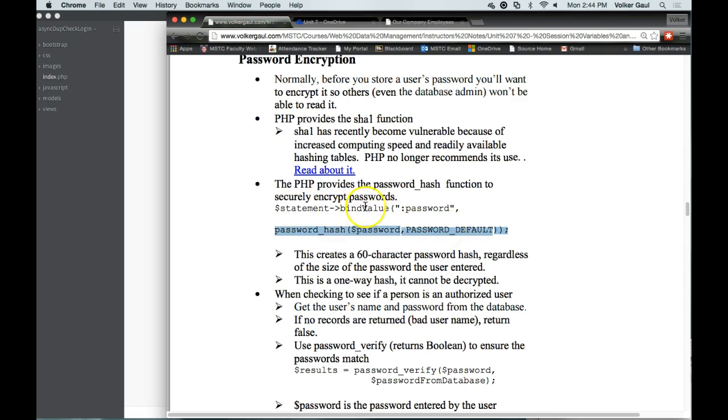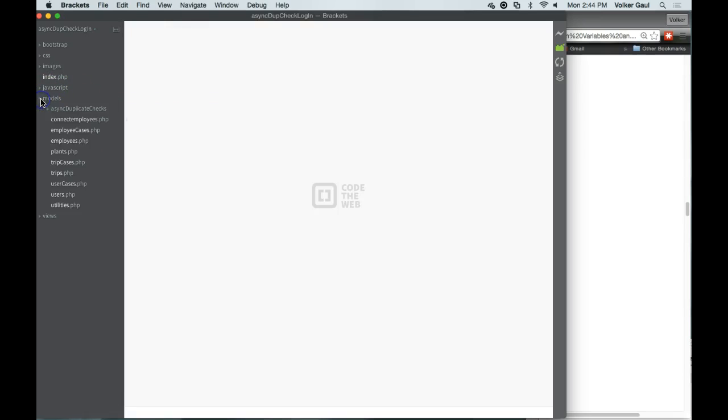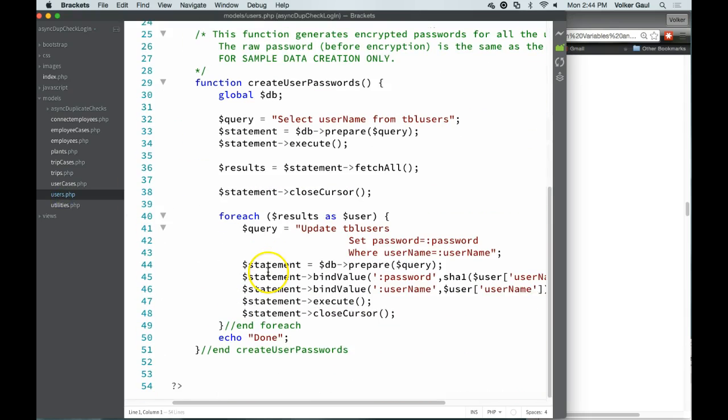And in this case, I have it in my binding statement that says, take the password that the user gave you, hash it, and stick that into the parameters so that when I add it to the database, it adds it. So this is the code that I use to actually generate those two passwords that I have for sample and student. Very similar to that. I think I have it hiding here in my users function, so you can look at it if you want to create some sample passwords.